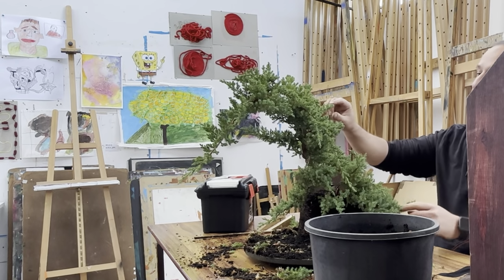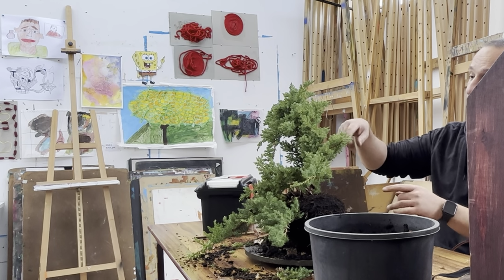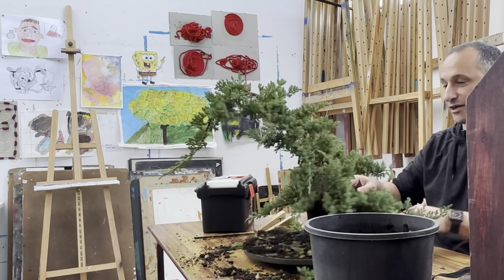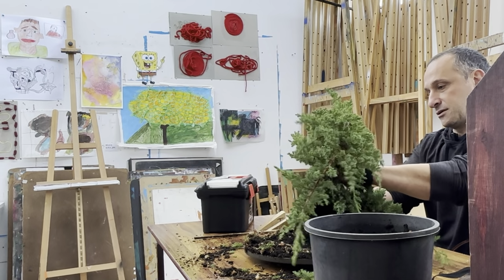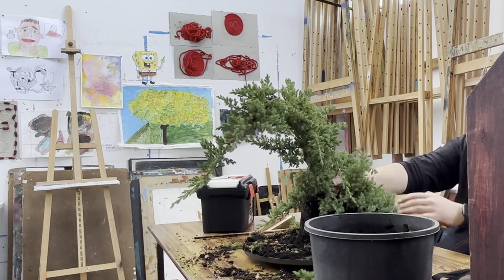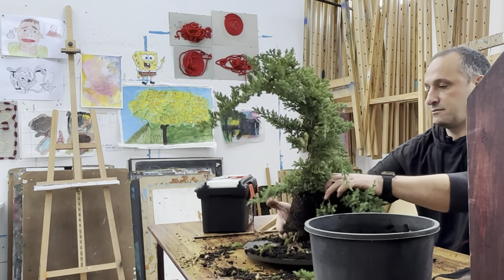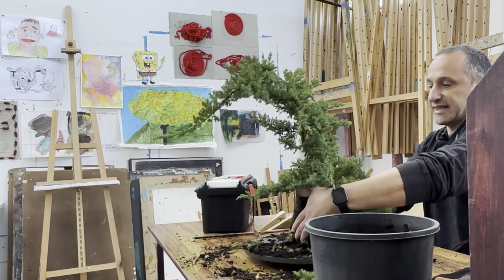So what I'm going to have to use probably, I'll show you how to use a guy wire. I'll show you how to do that. It's really important. That helps you. You put two bits of wire between branches and you pull them together. It's a really good little technique. I'll show you how to do that as well. But I think we can get that looking good. Now I'm just positioning the tree how I see it. So just getting the angle right.